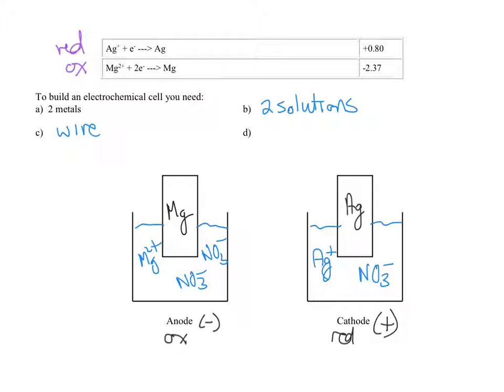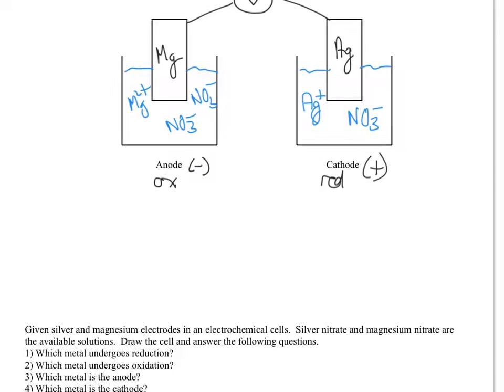Next thing you need is a wire. So you need 2 metals, 2 solutions, and a wire. The wire is used to connect the 2 pieces of metal. And so usually you draw 2 lines and in between them you put a circle with a V. The V stands for voltmeter. So it's just a device that measures voltage just to detect that you do have a current. Since we're doing electrochemistry and redox reactions, we want to actually look at the reactions for what is going on. And so we want to write out our reactions here.